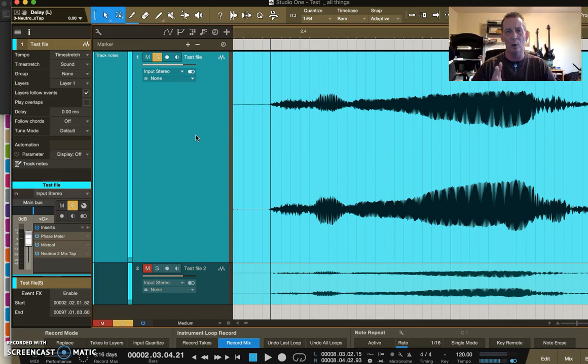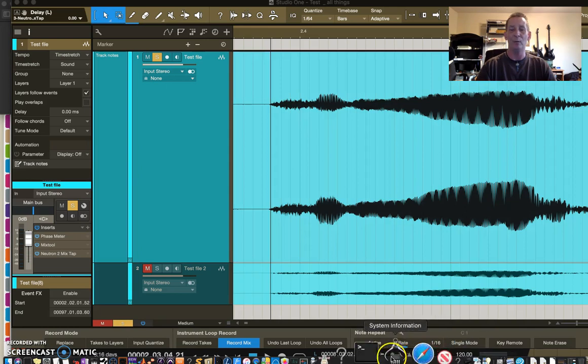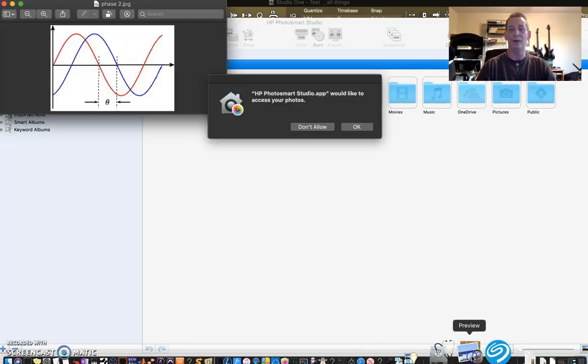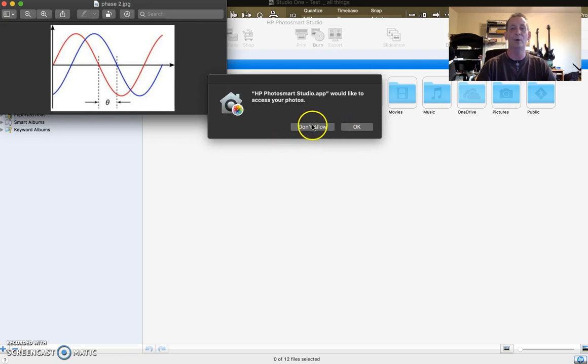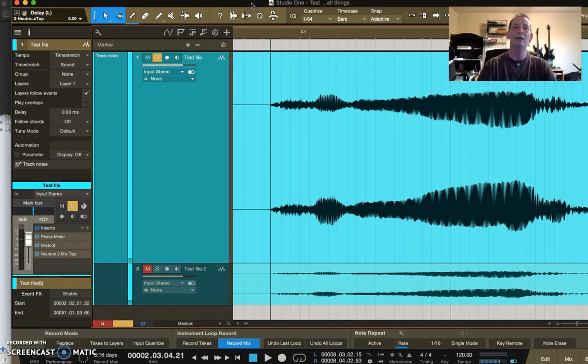But that normally takes care of the problem because phase is normally a really simple problem of one piece of audio being delayed from the other. So the problem is very simple right here. You can see this piece of audio is coming and the sound is hitting before this piece of audio, and it's causing an auditory artifact, an auditory phase issue that you sometimes perceive as a hollow sound and things like that, and it's very simple to cure.